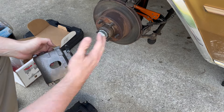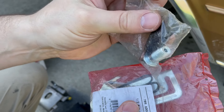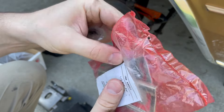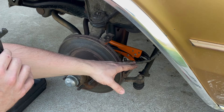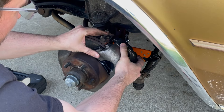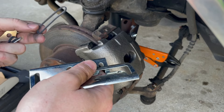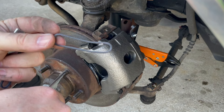If you're confused about which caliper goes on which side, the bleeder screw is always towards the top. The hardware I've got is two new brass crush washers, a new banjo bolt, and the hardware that holds the caliper in place — looks like there's some rubber seal and some bolts. I'm going to throw the caliper on first and then replace the rubber brake line. I've got the brake line crushed closed so I'm not leaking brake fluid all over my patio. The hardware has these little gaskets and I do not know where these go — let me know in the comments.